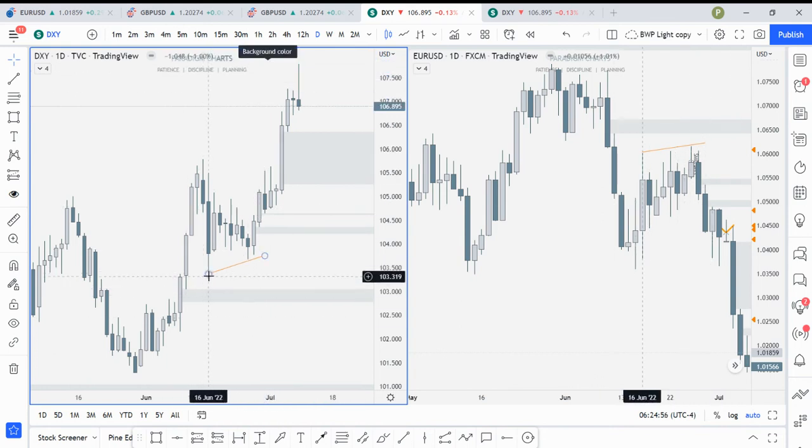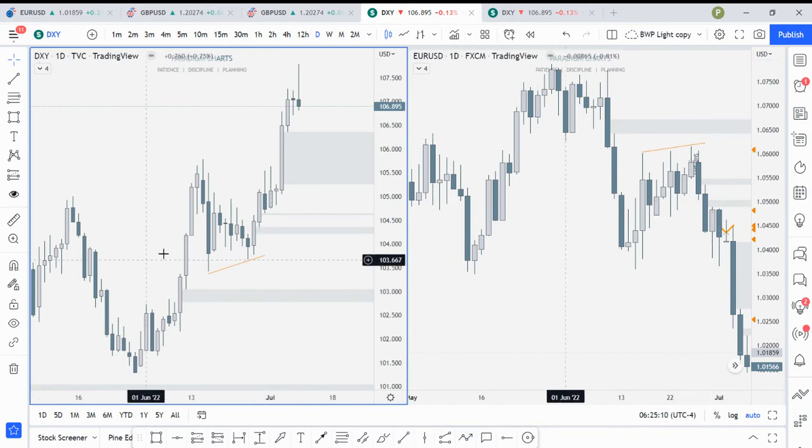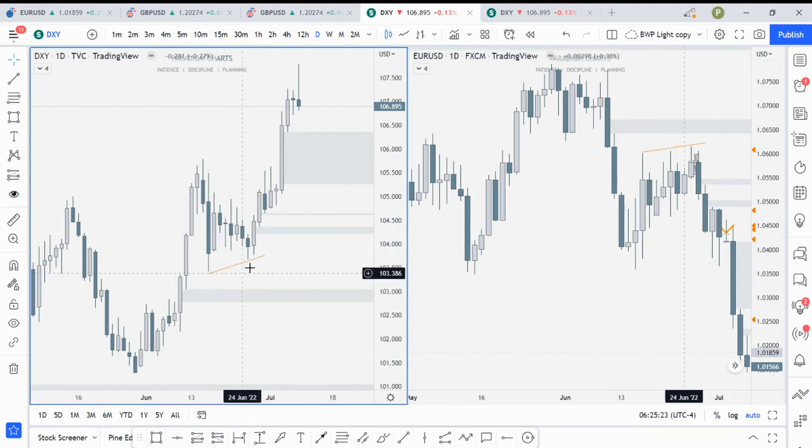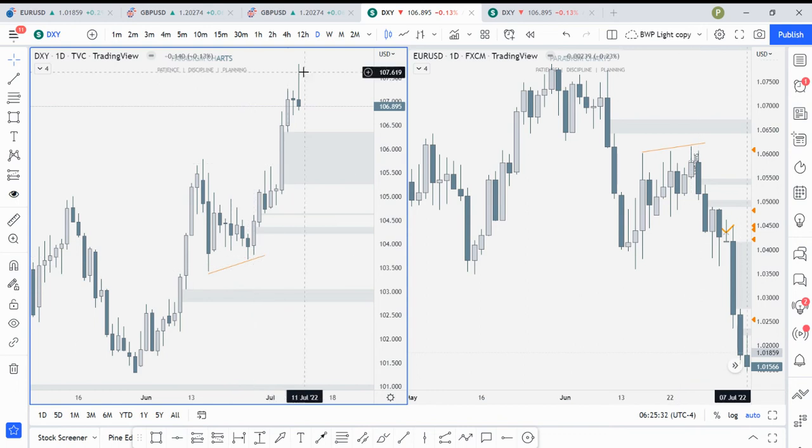Okay, so here we see that the dollar is making a higher high. This is making a higher low. This is making a higher high. Under normal circumstances, when Euro USD is making a higher high, remember the dollar is supposed to make a lower low, but instead it is making a higher high. That immediately tells you that it is being accumulated. The dollar is being accumulated and it is about to run up. And what do you see after? You can see it ran up and then Euro ran down.